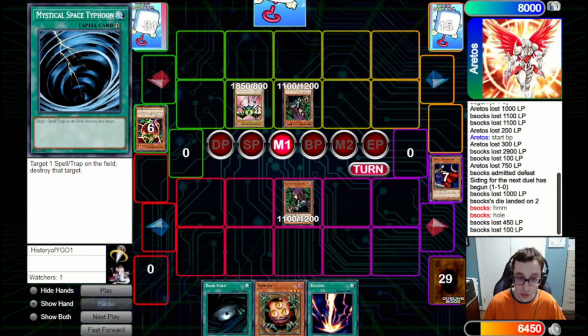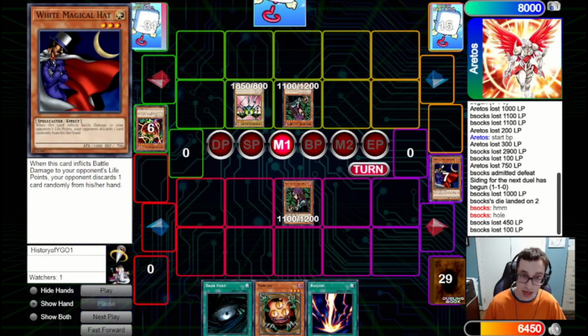We could also Dark Hole the board away and get a search here. It would have been great if we had kept White Magical Hat in the deck and instead brought out Banisher to potentially make this play, because we could Dark Hole, search out White Magical Hat, summon White Magical Hat, discard a card from their hand. But honestly, that's not the best, as they still have a monster in hand that could clear White Magical Hat most likely. So I don't think it's the worst thing that we did this.